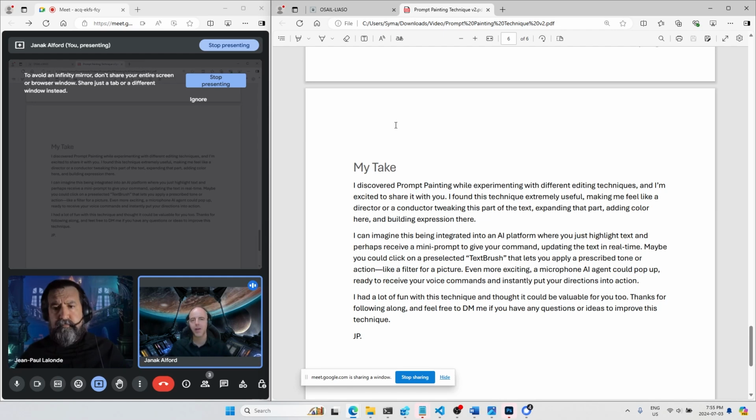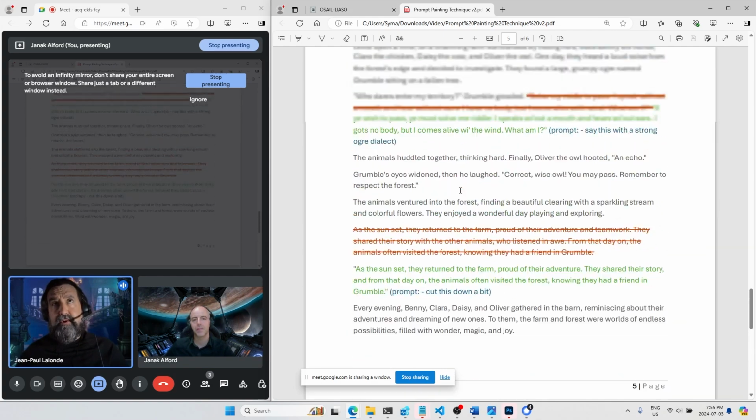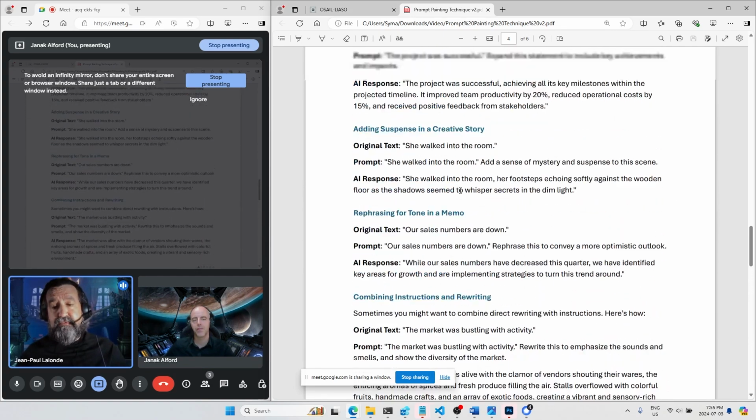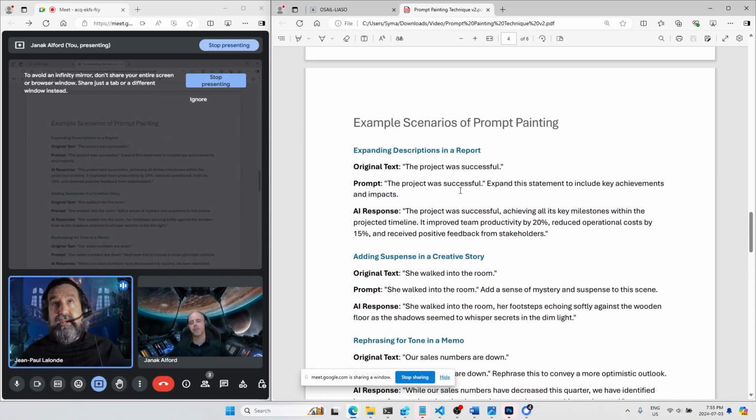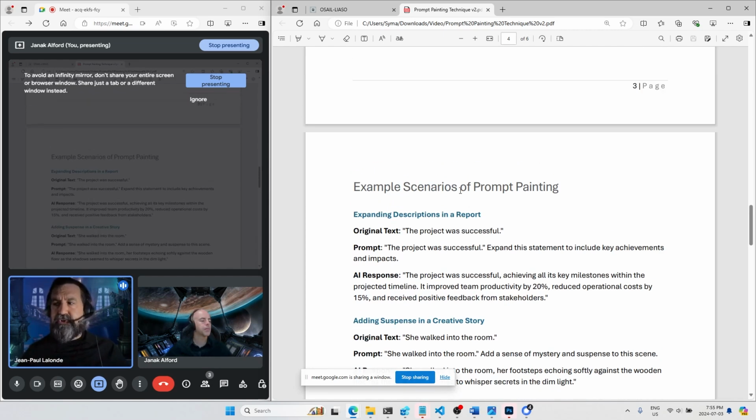So I was inspired by the idea. Go ahead. Well, I just want to add one thing from a business perspective, because I use this all the time. This was fun to do in a story, but on a daily basis I create strategies and business cases, and sometimes I'm at an 80 to 90% point. I like this, but it's either too long and I need to cut down a piece, or I'm doing a briefing note and the message is not getting through. It's really not sounding like my voice, and so I will use prompt painting to edit those.